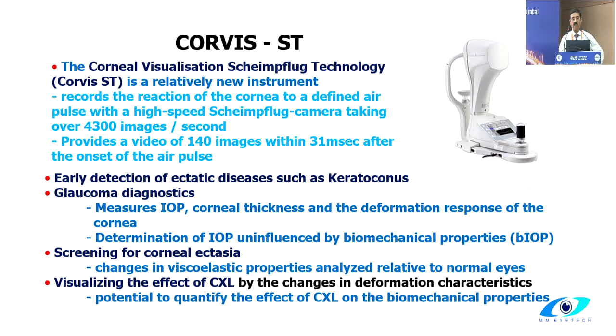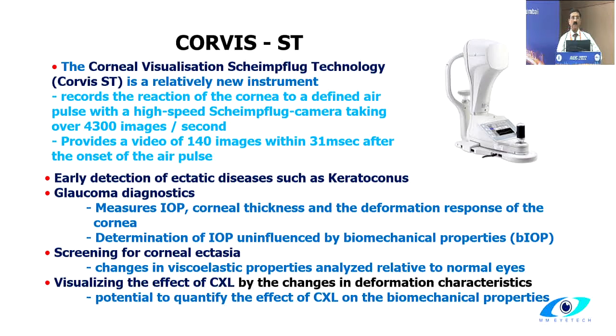But the Corvus ST has very nicely plugged in the gap. It uses a Scheimpflug camera to detect the deformation created by the air puff, and it measures the IOP, the corneal thickness, and the deformation response, and then determines the IOP, which is uninfluenced by any biomechanical property by using the algorithms. It's also very useful for screening for corneal ectasia.